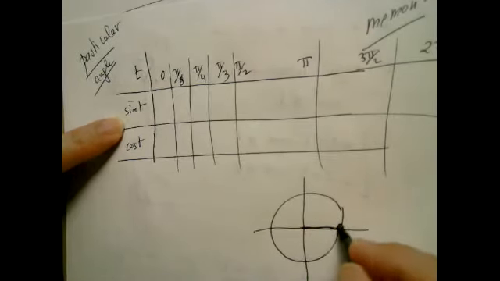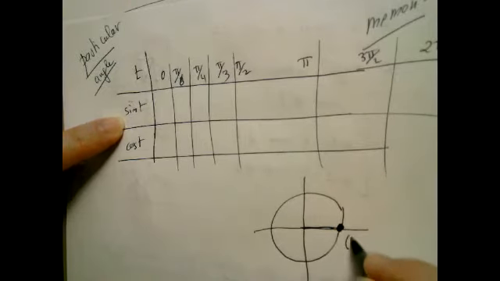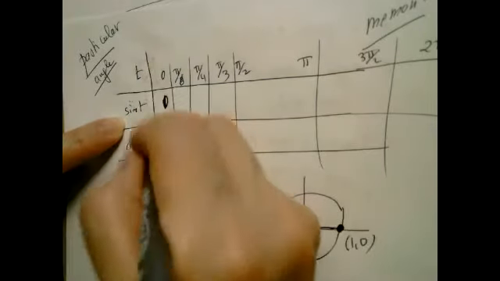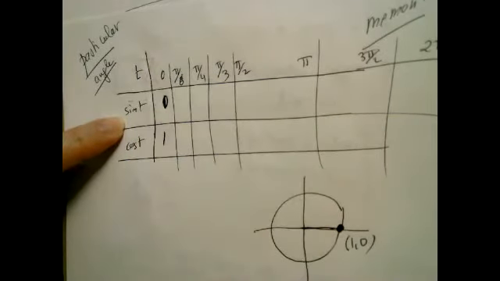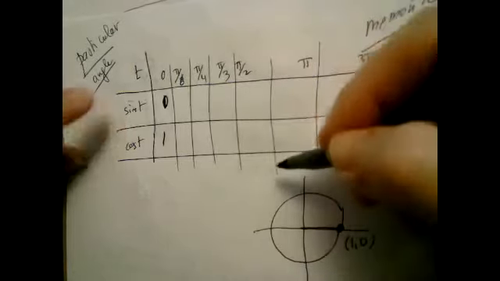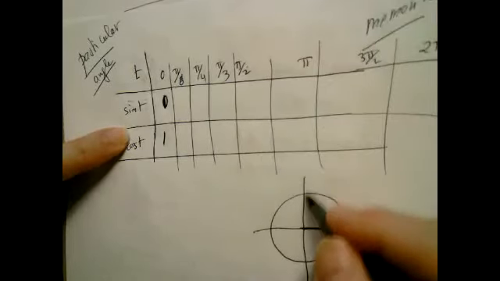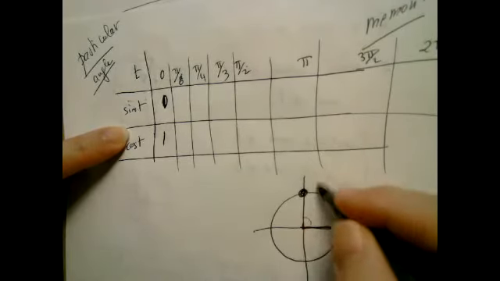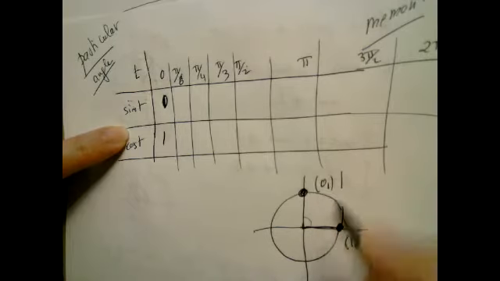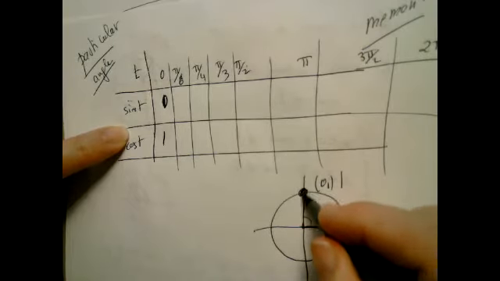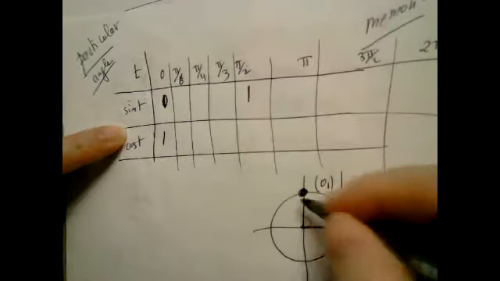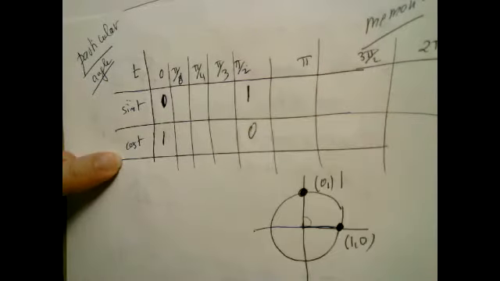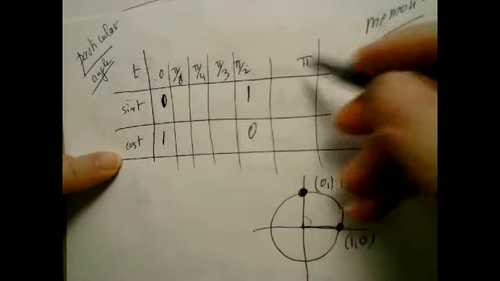The sine is the y-coordinate of that point. So this point is (1, 0). The y-coordinate is 0. The x-coordinate is 1. So if you ever forget, you go back to your definition. Let's keep with the simple ones because the others you memorize. Pi over 2. Pi over 2, it means I need a pi over 2 angle. I'm right there. That point is (0, 1). So the sine is the y-coordinate. The cosine is the x-coordinate. As simple as that.